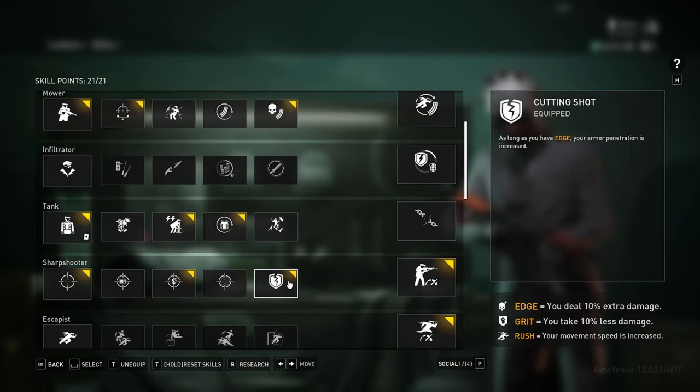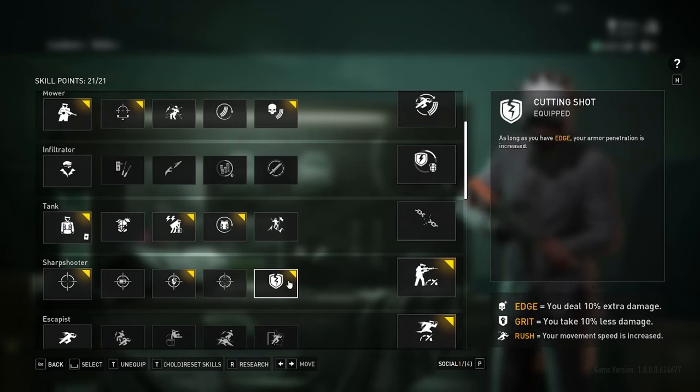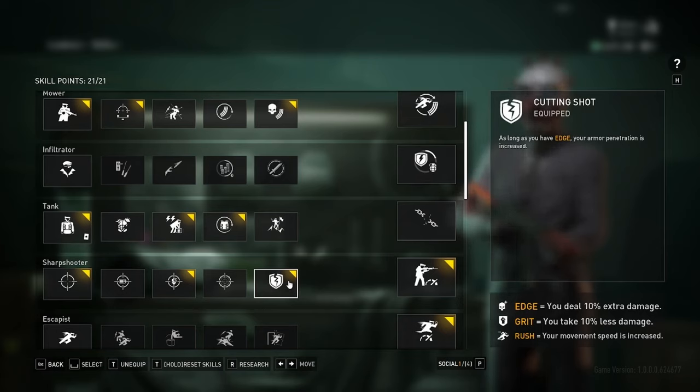As long as you have edge, your armor penetration is increased. This is effectively decreasing your time to kill enemies in this game, also saving you bullets. So a really great skill to have. I use it in almost every build in the game.